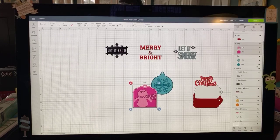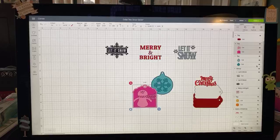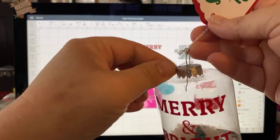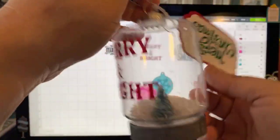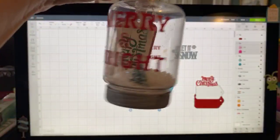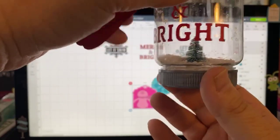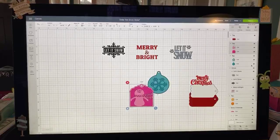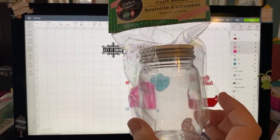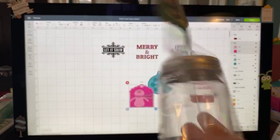I happened across in the dollar store these craft bottles. There's this one here that looks like an ornament, because it is an ornament. It has an opening in the side like this, but it's supposed to hang like this, right? And then there's this one, which is just kind of like a miniature mason jar. These are plastic.